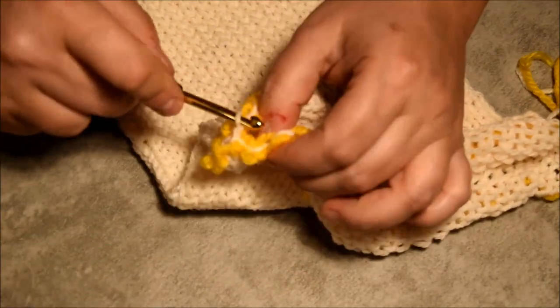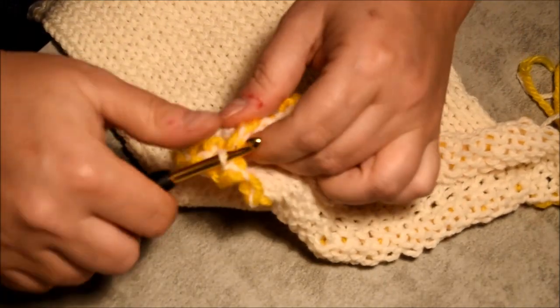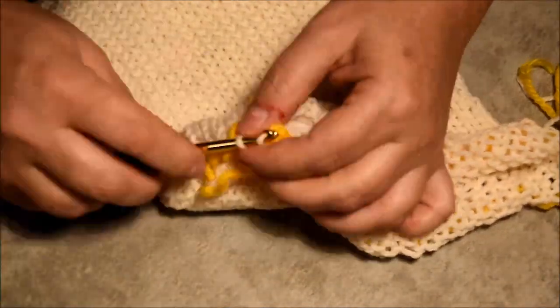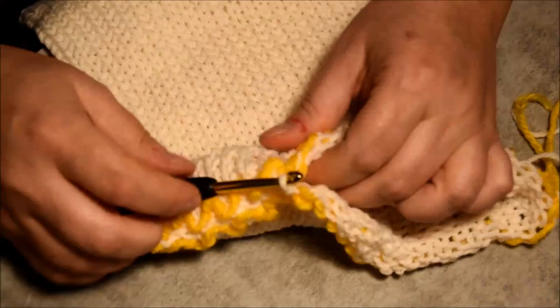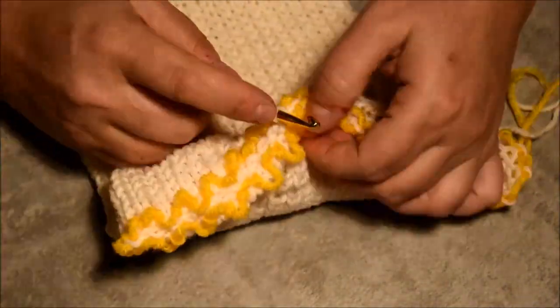And I will do that a little bit faster after, because I see you already saw it. There. So you grab one stitch in each side till you get to the other end of this row.